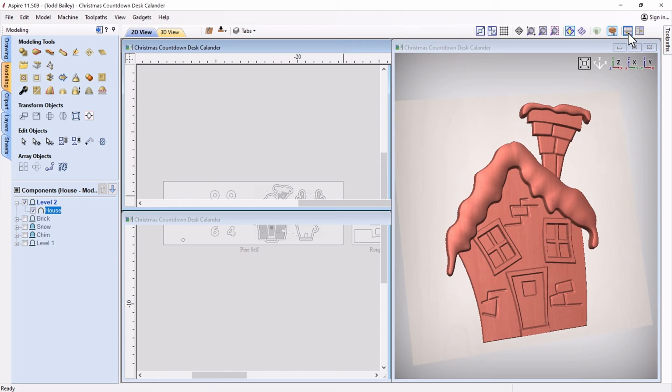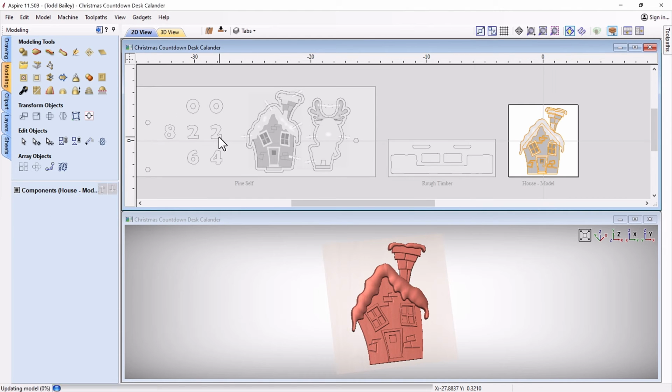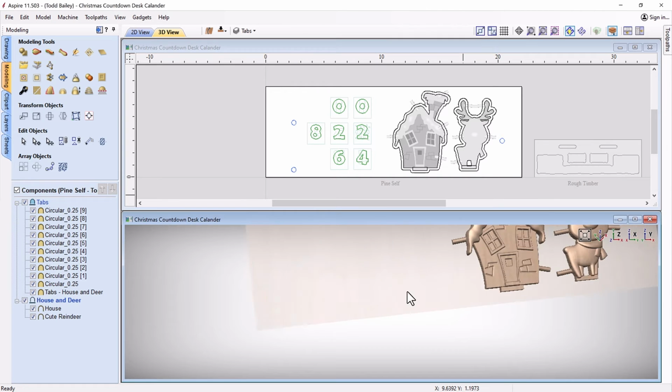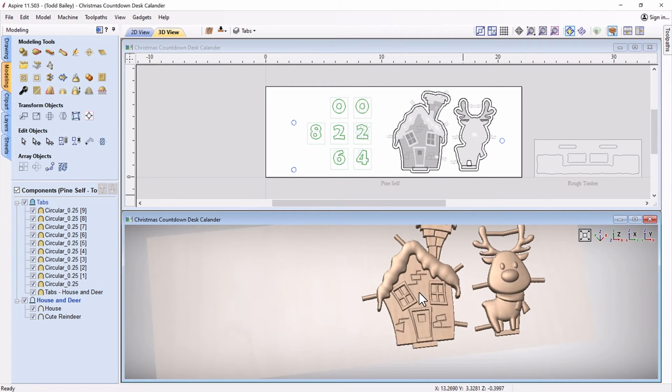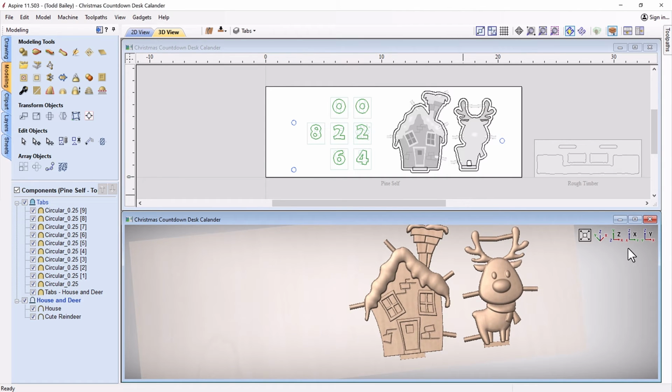So let's just go ahead and retile this just a slightly different way so we can get a better look at that. We'll bump over to our pine shelf sheet, and we can take a look at that in situ there. So there we have it, the house with the tabs as well. So let's quickly go over the tooling for this, and then we'll move on to a couple other things.